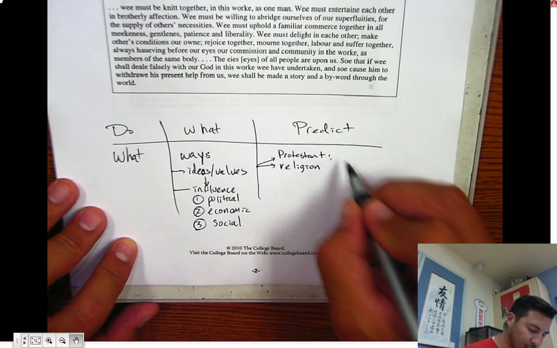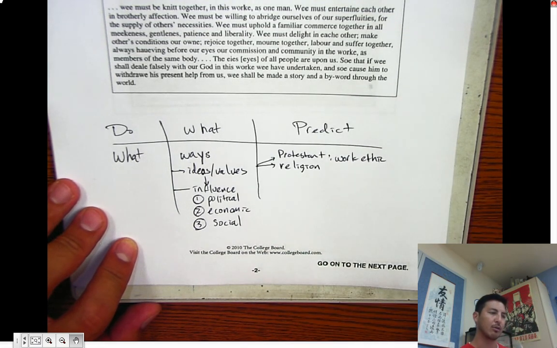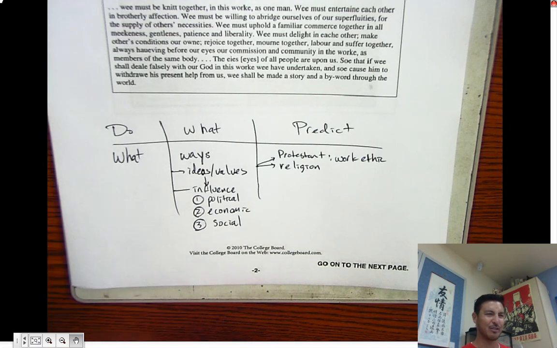Protestants had a thing called a work ethic. They believed that if you worked hard, you would be rewarded by God with more money. And it's something that, at certain levels, we kind of believe here. We believe in the United States of America, hey, by your hard work, you should be able to have a better standard of living or a better way of life. And I think the Protestants had that with a little bit more of a religious twist.